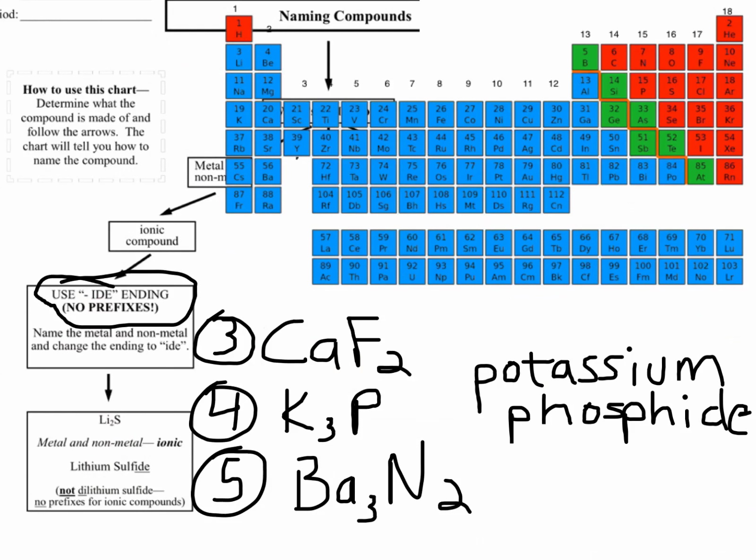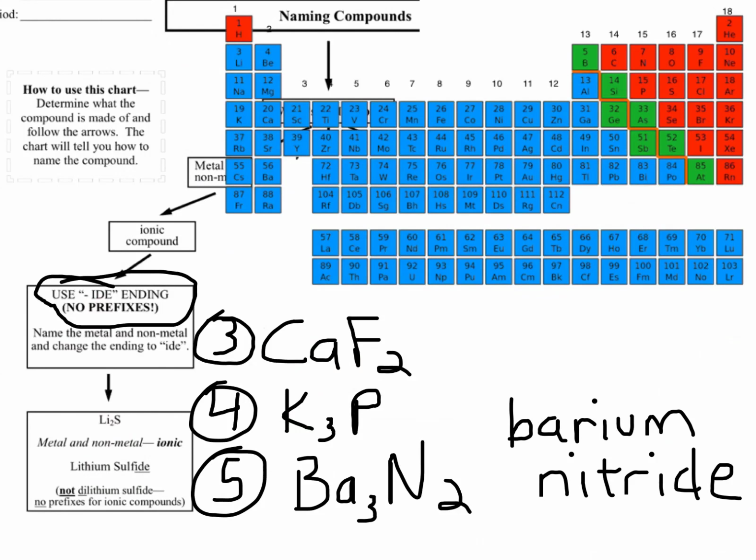So the 4th one, when we are trying to name, we always look for that element on the periodic table. Potassium is in the alkali metals, so it is a metal. It's to the left of the stair step. So I named the ions, potassium, and then phosphorus, but we're going to change the ending, so it's phosphide. If you put phosphorude, you're still following the naming rules. It wouldn't be counted wrong, but just know that by convention we shorten it and we just say phosphide. All right, now number 5.